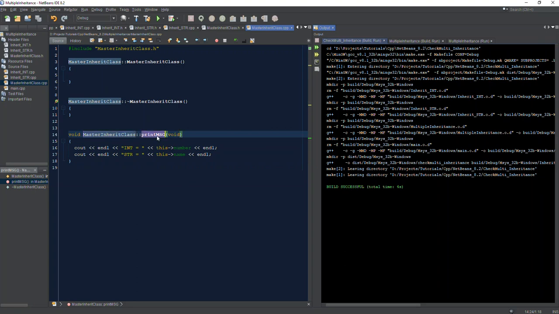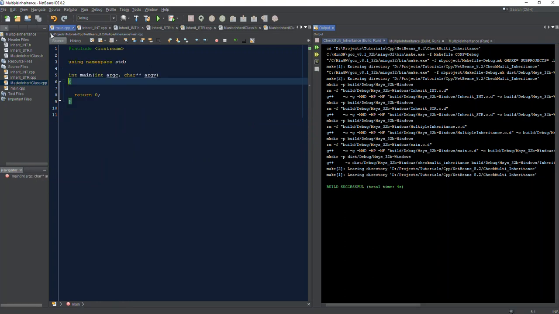Because the print message is in the namespace called master inherit class, the inherited protected variables called number, which is data type int, and name, the data type called string, are accessible in the public method called print message, because it is inside the namespace of master inherit class, which inherits both the classes, inherit int and inherit string.